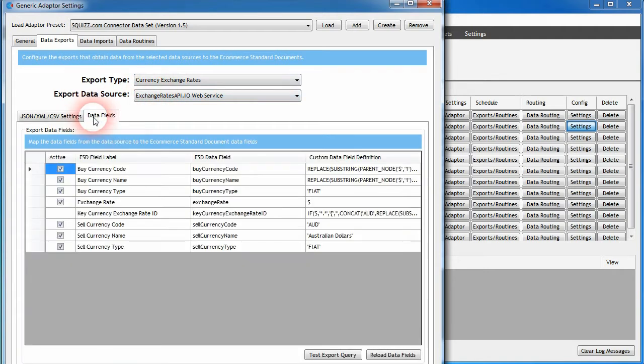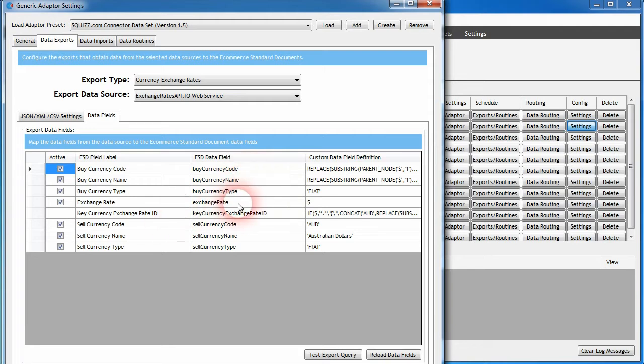So if we click on the data fields here, you can see that there are different fields to get different details of both the buying currency and the selling currency. In this example here, you can see that we've hard-coded the fields so that we get all the currencies to do with Australian dollars, and then we see what the conversion rate is into the currency being purchased. For example, we might have US dollars, euros might be another, and so on and so forth.